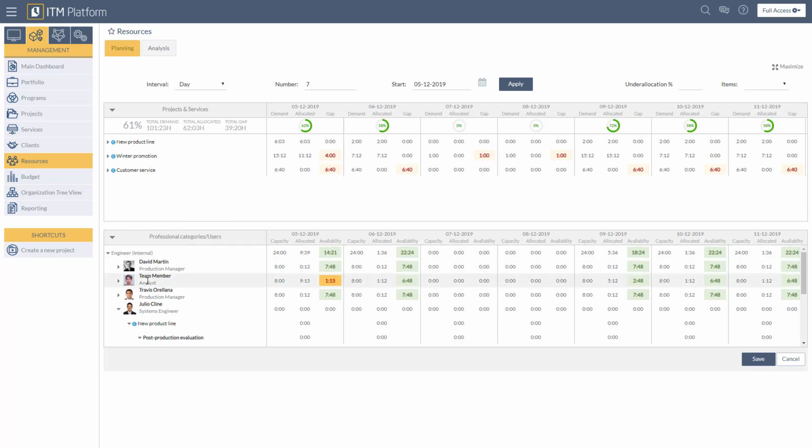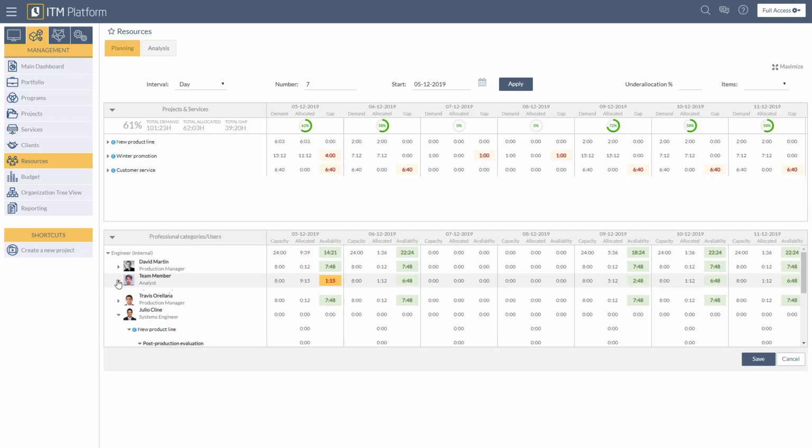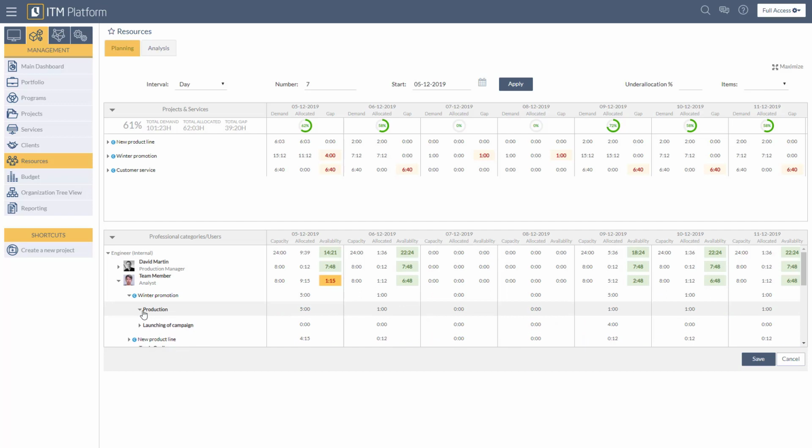If we look at a team member, you will see they have been over-allocated by 1 hour and 15 minutes. One of their tasks is the dissemination of materials, which they have currently been allocated 5 hours for. However, instead of spending 5 hours on an assignment in one day, a task can be separated into 1 hour a day over 5 days. If the project manager agrees, they can make these adjustments.